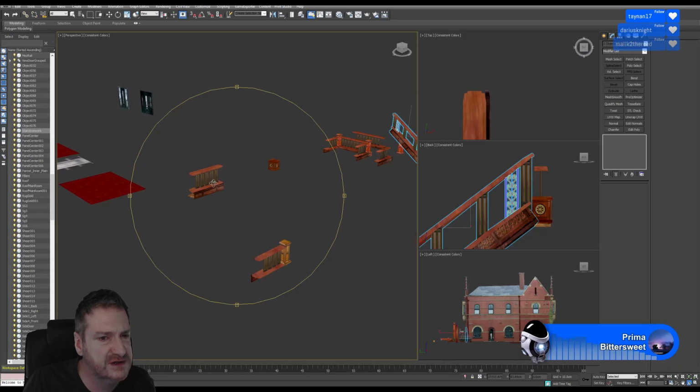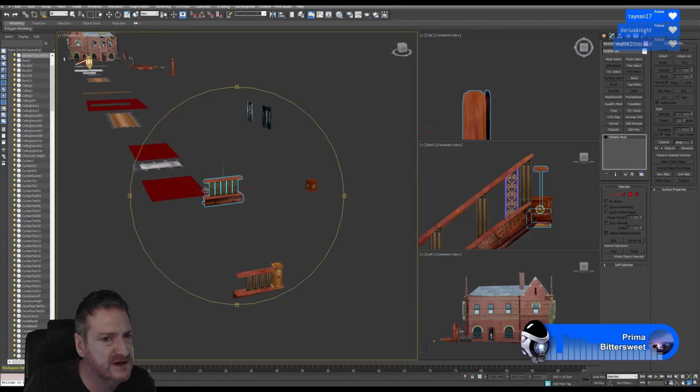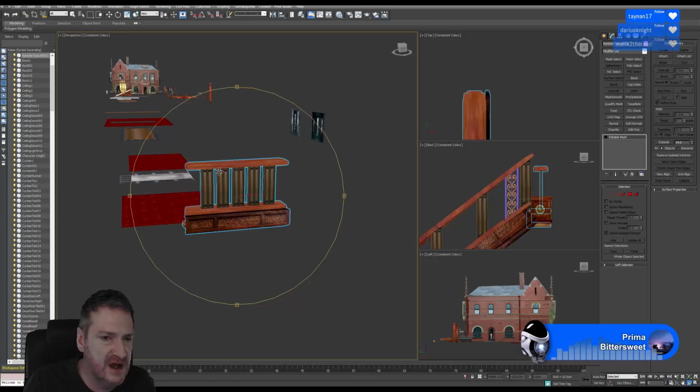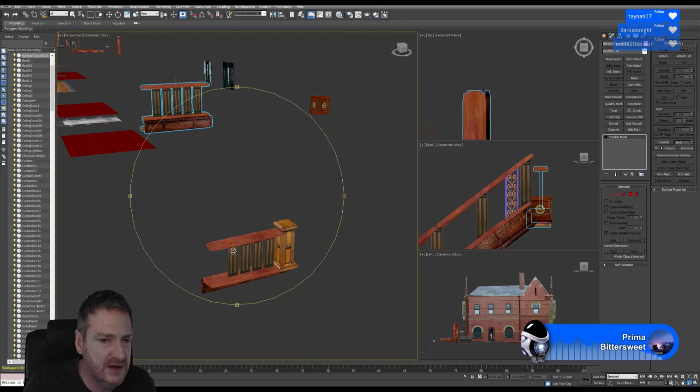There's one more I want to do, though, which is I want to add some wrought iron work into a couple of sections so we don't just have a railing section like this, which is all rail. I do want some like that, because it'll give me a few options when I come to design the interior of the building. But I also want a couple that have some wrought iron work in the middle. So with this one, I'm going to do wrought iron here and wrought iron here with one of those in the middle. And with this one down the bottom, I'm going to do one here with wrought iron in the center. So wrought iron on either end and wrought iron in the middle.